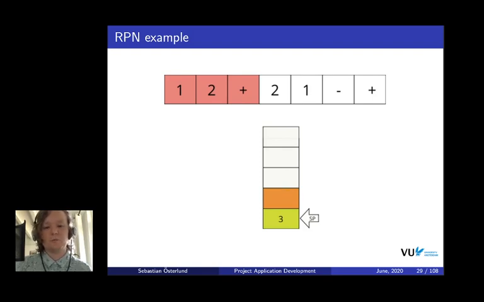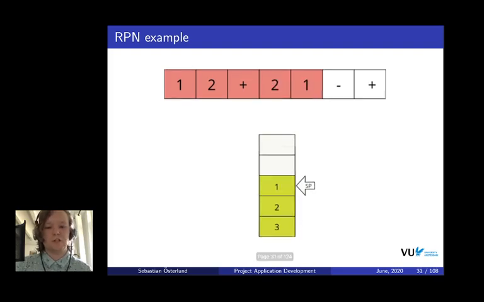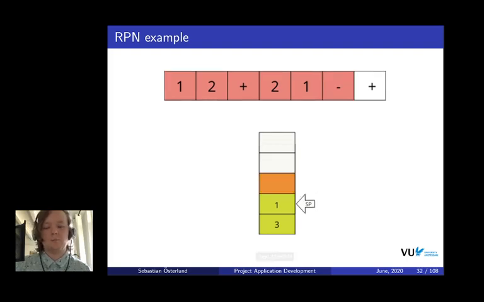Then we read the next input byte 2, for example, which pushes 2 to the stack. We push 1 to the stack, and then we do a minus, which pops the top 2 values from the stack and subtracts them from each other. So it will do 2 minus 1, if I remember correctly, and it pushes the result 1 on top of the stack.